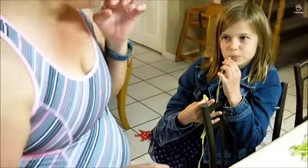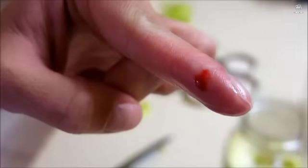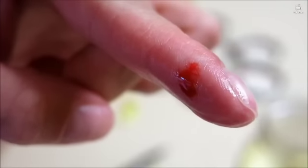That's what you don't do. Ooh, I didn't see it. It was blurry. Nice. That's what happens when you sharpen your blade.